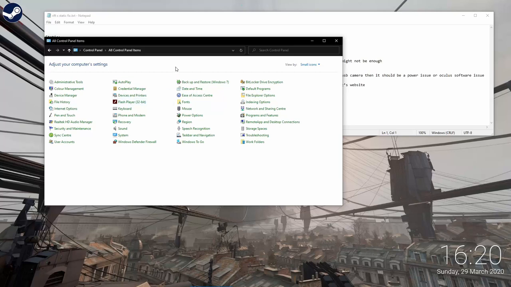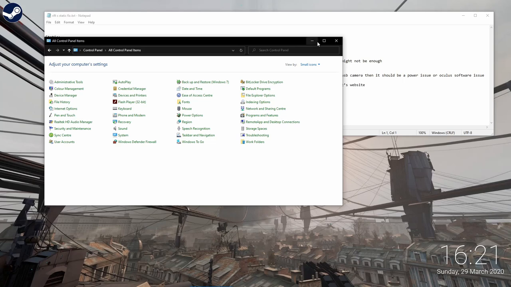So make sure you do that, and also make sure you try every single USB 3.0 port on your computer. USB 2.0, I believe, doesn't work with Rift S's. I think it requires 3.0 or 3.1, so just make sure it's a USB 3.0 or 3.2 something port that you're plugging it into, and not a USB 2.0. I have tried switching different ports and I found that it doesn't matter for me, but it might make a difference for you depending on what port you're using.